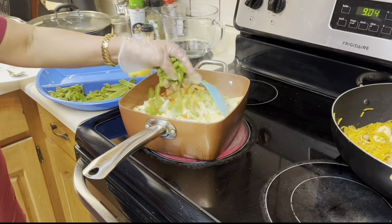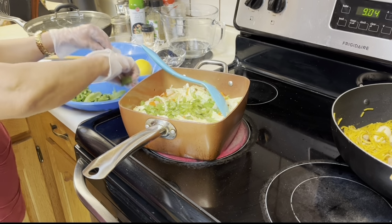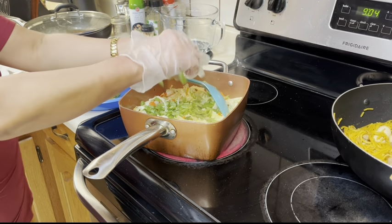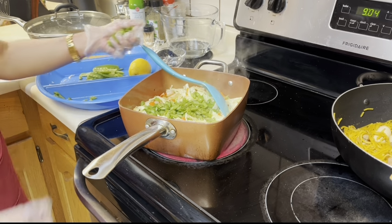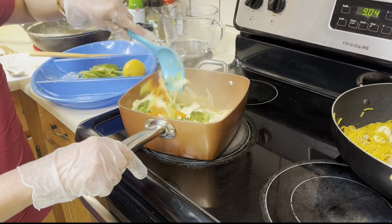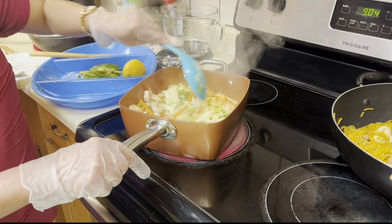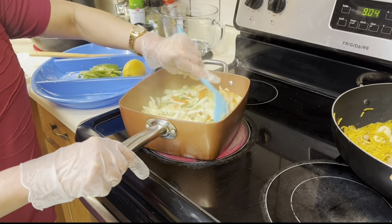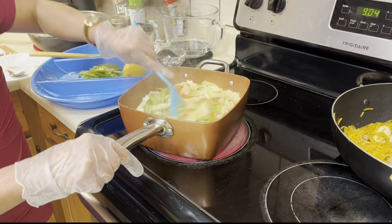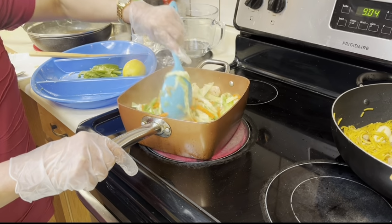And I will add these beans, this other kind of beans. Oh, snappies. We call this snappies back home. Yeah, this one is a bean. We call this Baguio beans. And I'll just stir it. This is the reason why I want to cook my vegetables separately, so that I will not overcook them. And as well, if I cook too many vegetables, I can just adjust how much to put in my chow mein.